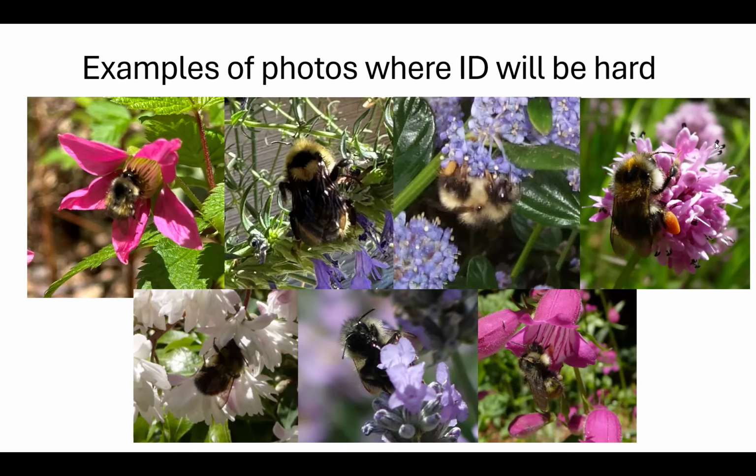The one on the right doesn't have enough sun on her for me to tell. The one as I go around clockwise, I'm on a penstemon. I could see some of the abdomen, but not all. I could make a guess on that one. Not sure I feel completely comfortable. The one on the lavender in the middle bottom, I can't see the abdomen at all, even though I can see the face. And then another kind of one in shadow on the Dorsia.